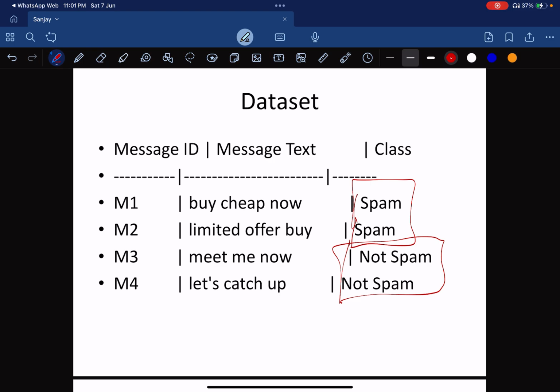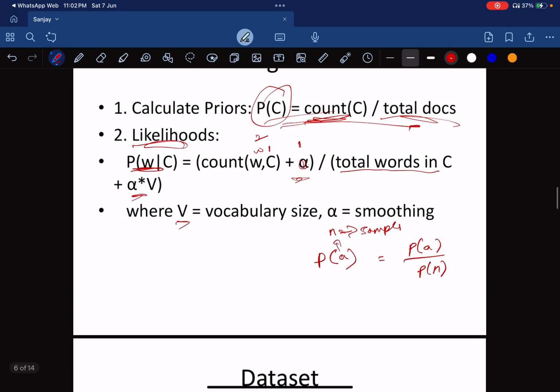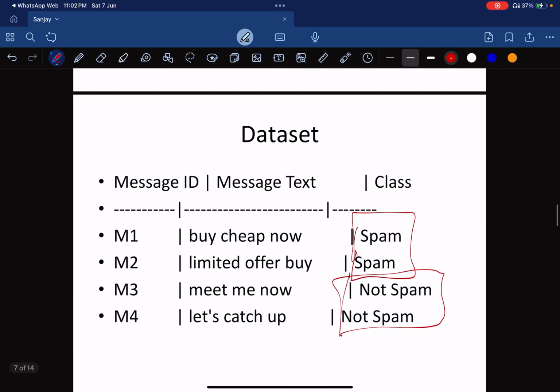Usually, the multinomial naive Bayes algorithm works on discrete data, and we consider each word as a discrete case. The multinomial naive Bayes works on frequency, or we can say count based, because we are finding the count. Based on the count, it will decide the probability of the data belonging to those classes, or we can say the probability of that word belonging to those classes in this case.